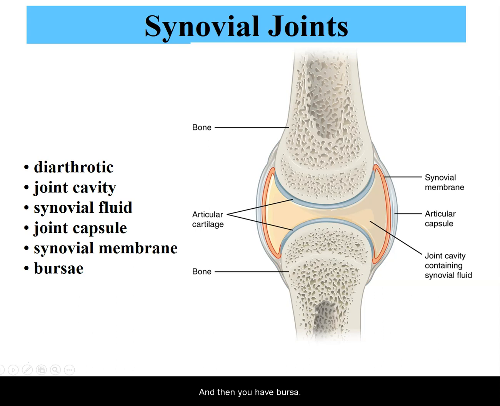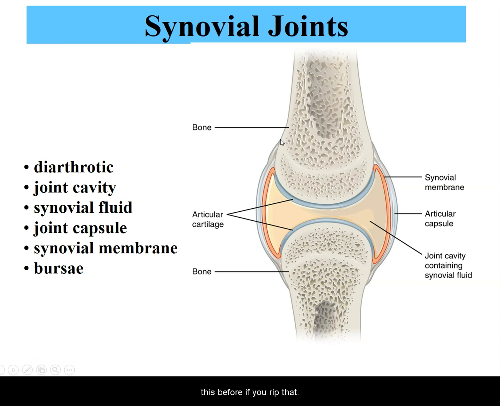And then you have bursa. This joint capsule helps to hold the synovial joint together by ligaments binding articular ends of the bones together. You have connective fibrous articular joint that fuses to the periosteum. So this helps. Remember that ligaments bind bones together, so you would have ligaments holding this joint together. And where you have that articular capsule and those ligaments attaching bone to bone in that joint, they're actually fused to the periosteum on that bone. They're like continuous with one another, and we've talked about this before.